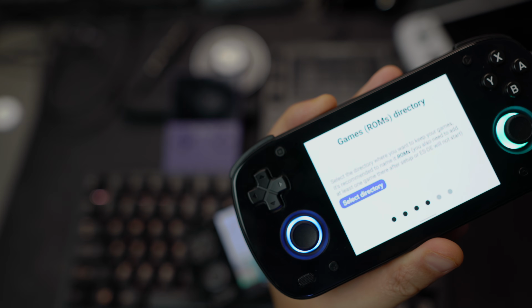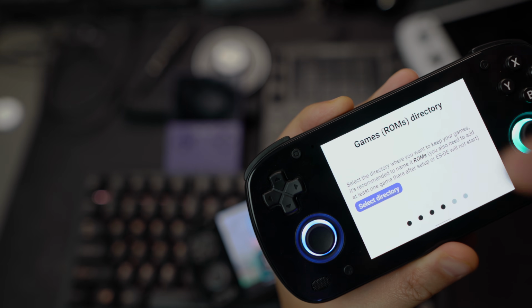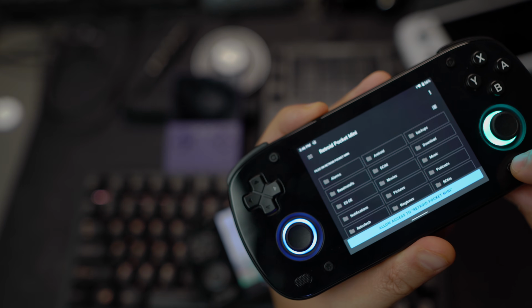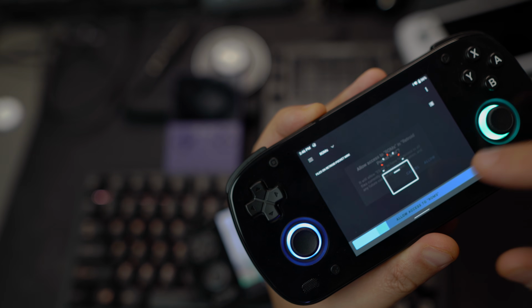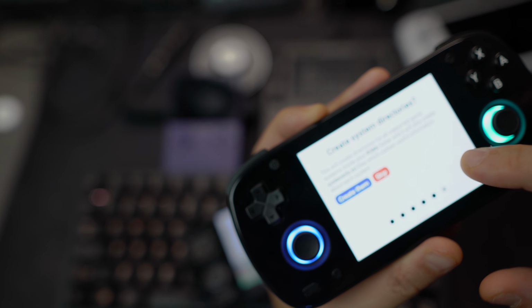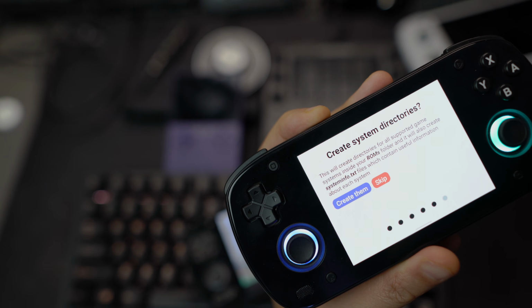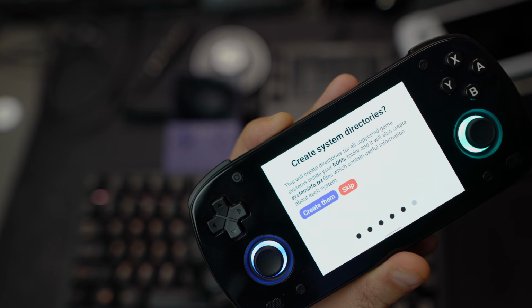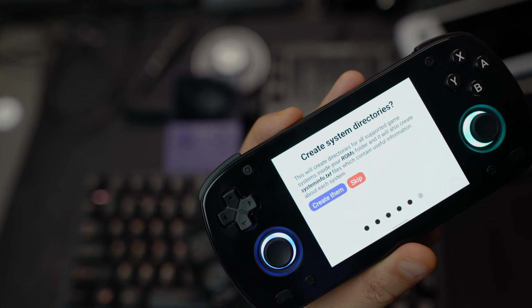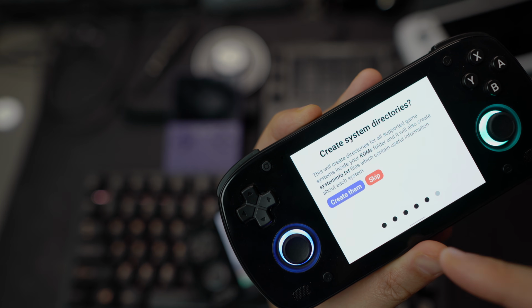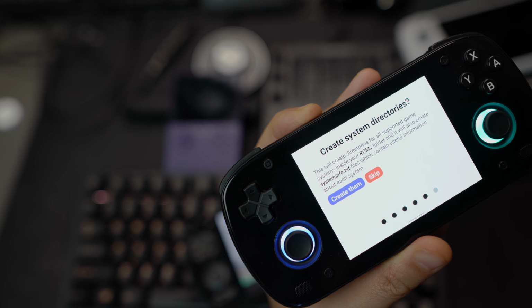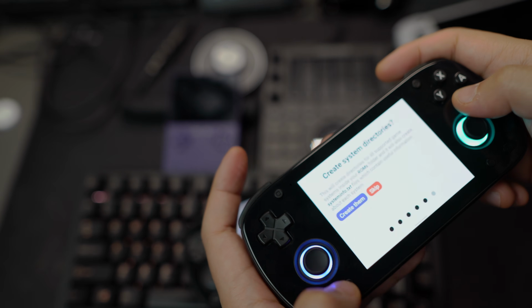It's pretty straightforward. You can name it ROMs. Name it exactly that. Don't stray from that. Select the directory. Same thing, right? Select the ROM directory, and then that's it. Once you select the directory, we're just going to do this real quick. Now it says create system directories. So there's this thing called systeminfo.txt, which contains information for each system. So when you create those folders, or if you create it manually, again, I highly recommend just using ES-DE to create that for you, so you don't have to worry about it. But just create the folder called ROMs with the S, in the lowercase version. And once you do that, you'll be loaded, and you'll see again.